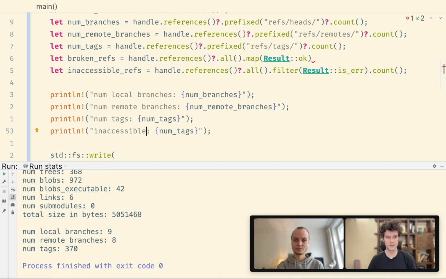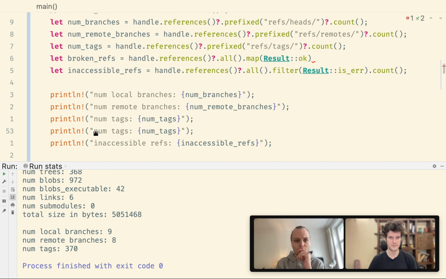Something didn't feel right. And it exposes this to you as well, because you want to be able to write a tool that migrates refs or finds refs that are broken and generally not just fail because one ref is broken, but do as much as possible. But it's up to you, essentially. Inaccessible refs. Okay. So now back to the broken refs. Broken refs with inaccessible objects. I think that's more like it. We can keep calling it broken refs for now.